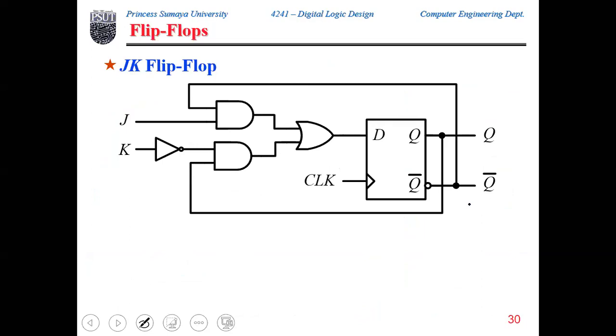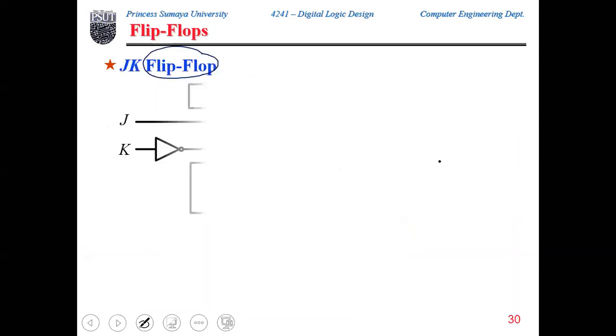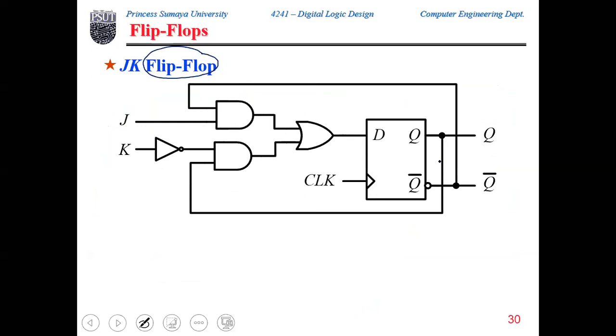Now, in terms of flip-flops, there are other types of flip-flops, not only the D flip-flop. The D flip-flop, we said, is a storage element. Q is affected by D at the edge. And what is the relation between Q and D at the edge? Basically, Q equals D, or we said the new value is the value that we see at D when the edge arrives. Very straightforward. Now, there are other flip-flops, which are also edge-triggered storage elements, however, they differ in the number of inputs and the relation between the inputs and the stored value.